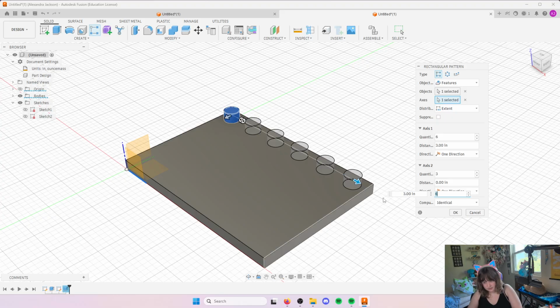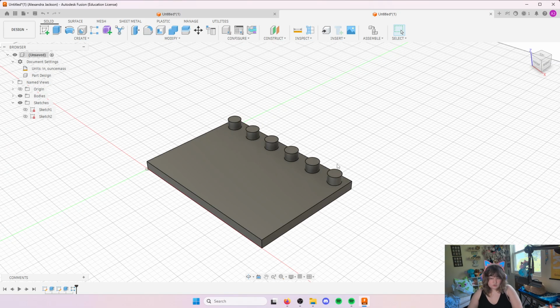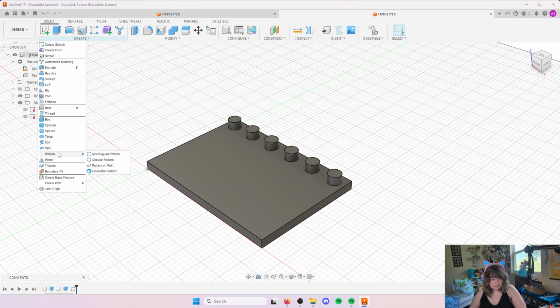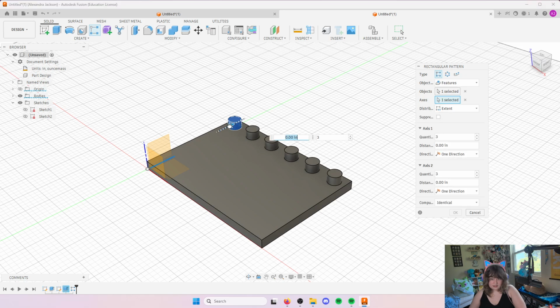3 inches probably, the distance to be 3 inches here, because this was what, 3.5? So there we go. Obviously you'd be better at doing math. So we've got our rectangular pattern, and all you would have to do here is continue to add them. So let's go ahead and grab our feature. This time we would like this axis. Maybe we would like 4 of these at 2 inches.